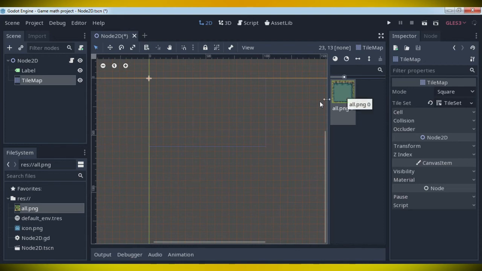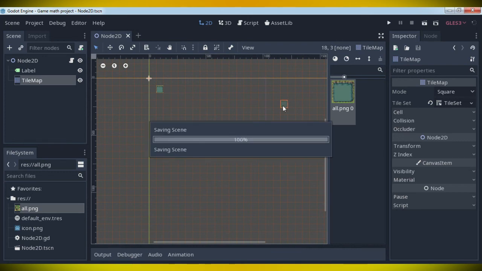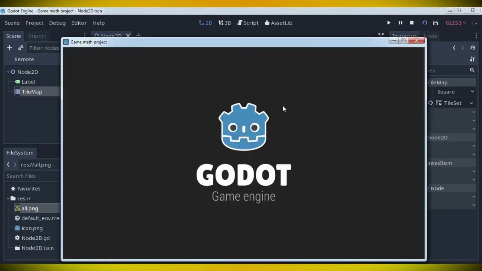After that, to see this tail in a game, just move it where you want and click in some place. This tail will be visible on your game window. So after you click on play scene here, or just press F6 on your keyboard, you will see the game window.